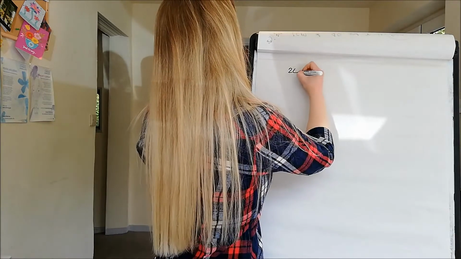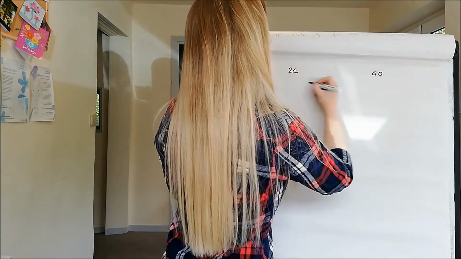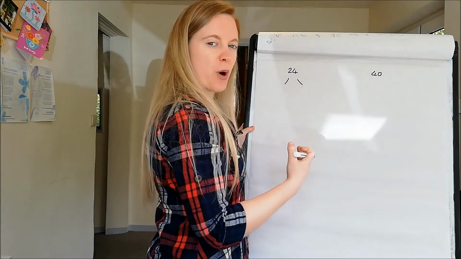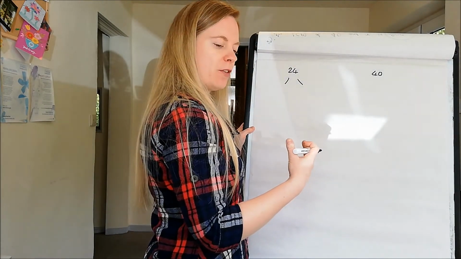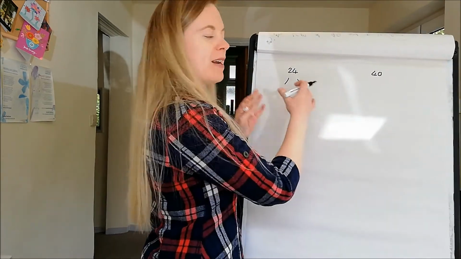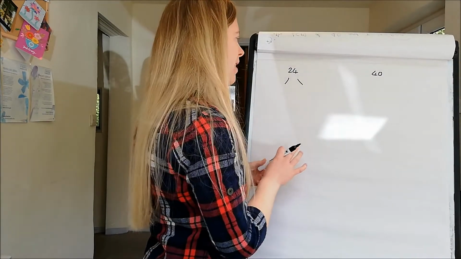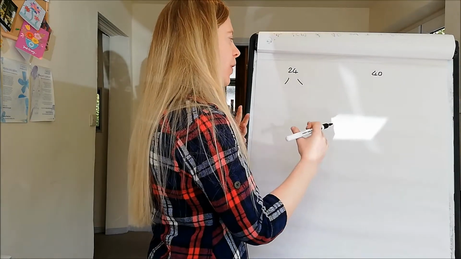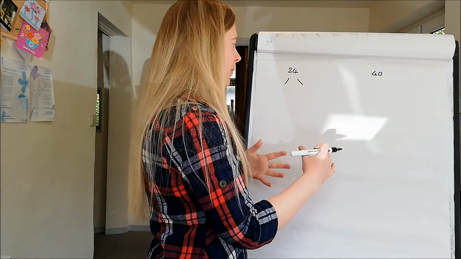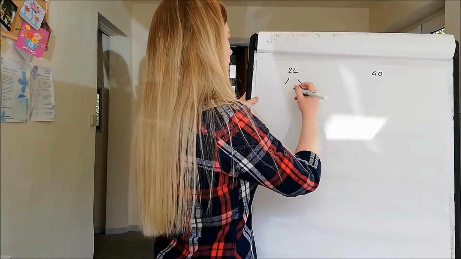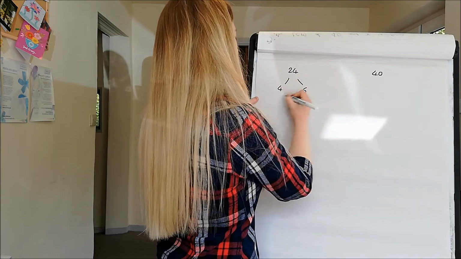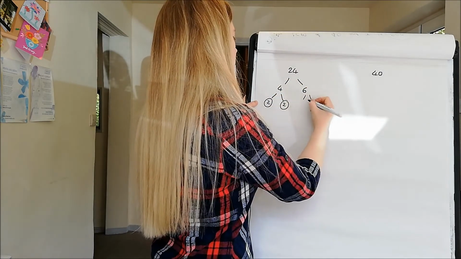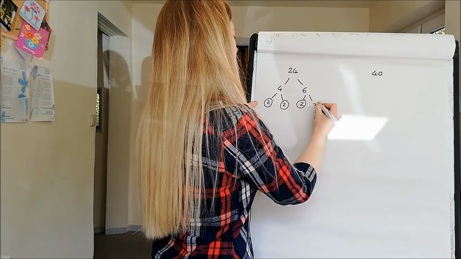So what we're basically being asked is, what is the lowest common multiple of 24 and 40? So if you actually want to put that in brackets, you can do. If you're not sure and you think you might need to revise this from notes at some point, actually put, this is asking what is the lowest common multiple of 24 and 40. So I'll break 24 down into 4 and 6. And 4 breaks down into 2 times 2, and 6 breaks down into 2 times 3.